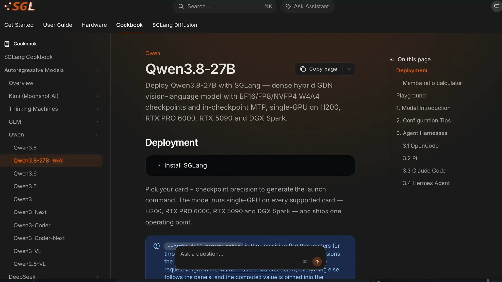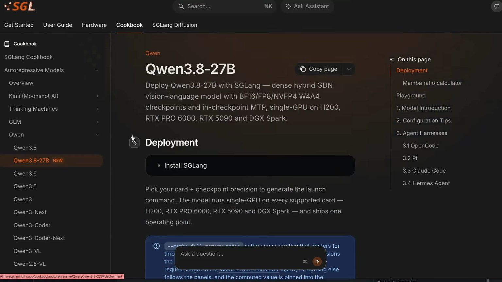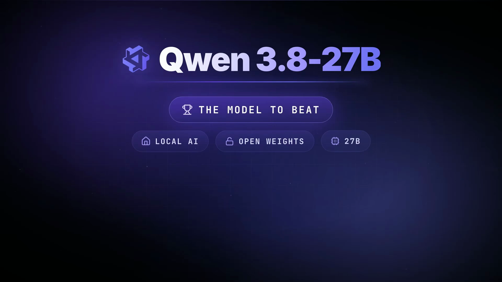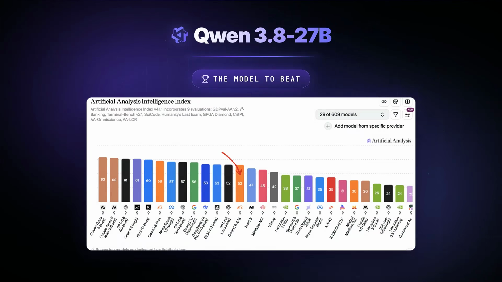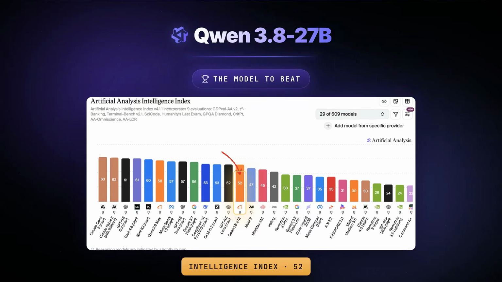And I've got to say, on whatever you're doing the testing, give these pages of where people are talking about how to set it up and stuff like that to your coding agent and have it test out different configurations to see what works best for you. For me currently, if you can serve this model, this is the model to beat for local AI. It really is doing so well. The fact that the artificial analysis intelligence test shows it to be so high just confirms for me a lot of things I felt using it and testing it out.